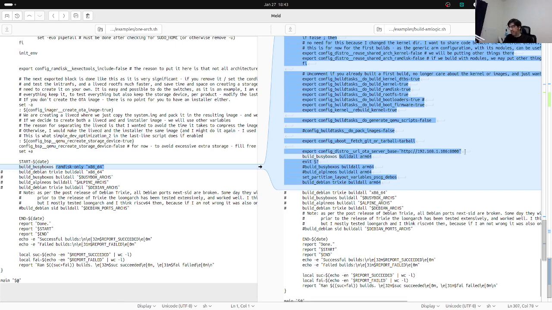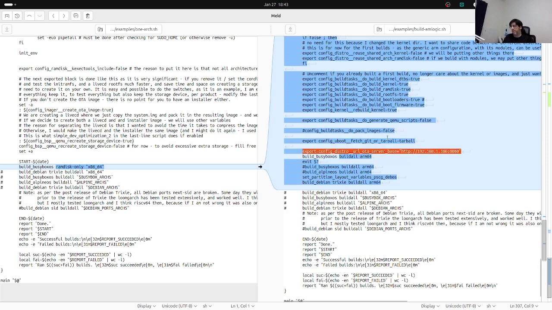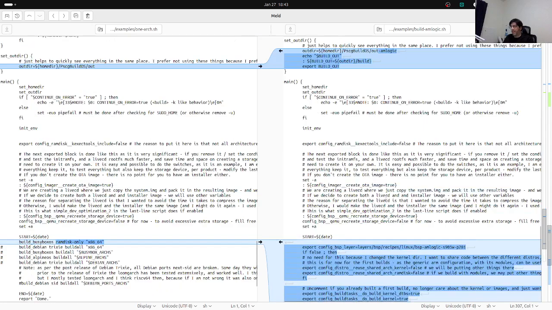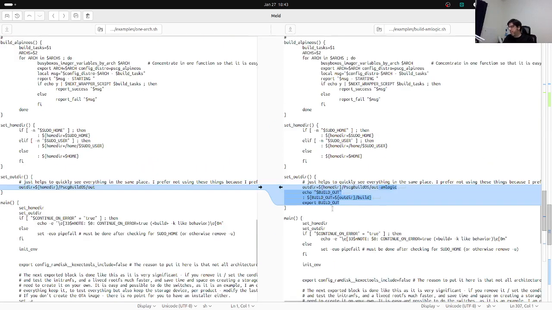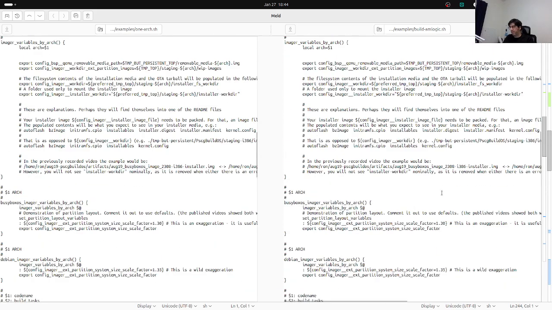And I set some other variables. This is an example because this is the first project where you actually build U-boot in the public project. There is a private project where there are so many things that are built, but you're not exposed to it. I also added a feature to set the URL to my local folder here for the OTA, because otherwise there is something for development that identifies the URL. So this is one thing. The other thing, I deliberately put in another output directory so that it's noticeable that I've done it.